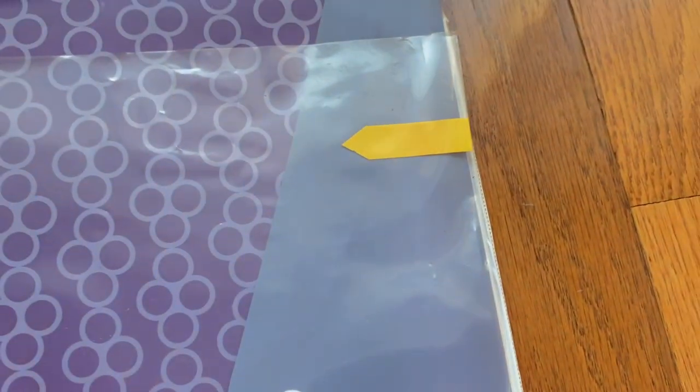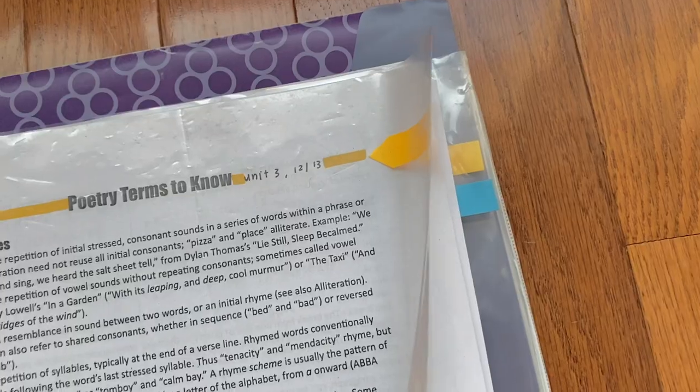As you can see in my binder, I have sheet protectors as dividers in my binder and the only thing that I have in them is a colored sticky note, which is kind of glued or taped in, to signify each subject and a paper from the beginning of the year that was never used after the first day of school but might be used in the future.